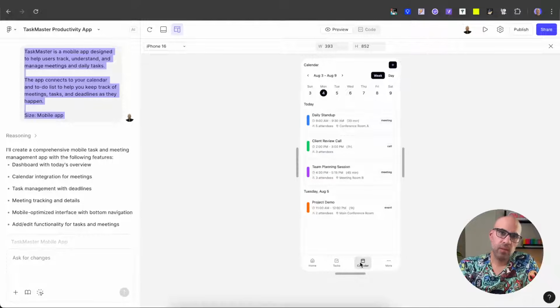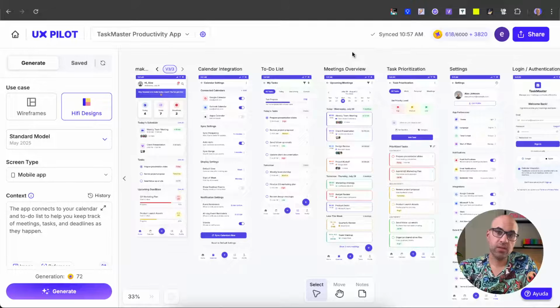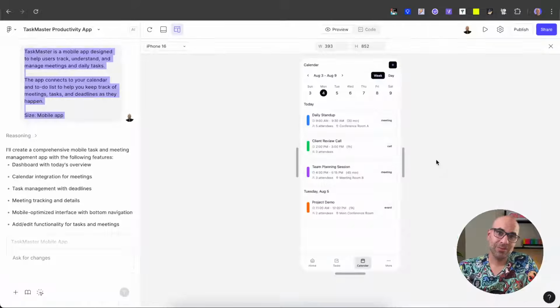When we work with Figma Make, you can do it in the way I did it here, write a prompt and get the real design. But the thing is that it's very difficult to evaluate the design in that way. For making a good design, we need to see the big picture as we have in UX Pilot, where we can see all the screens at one time. So the iteration and understanding what we want to do is easier when we have all the screens open at once. But in Figma Make, we have many screens, but they are built like a product. So we cannot see the big picture and it's difficult to make the design.